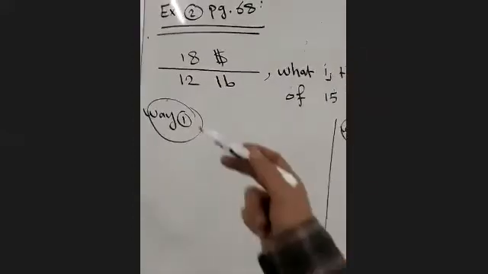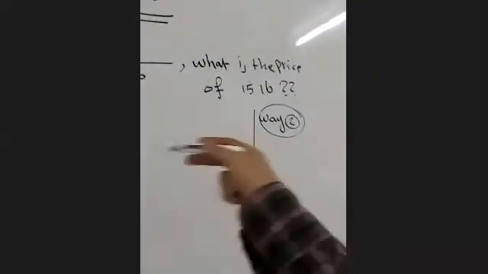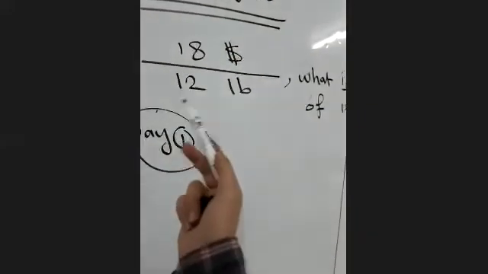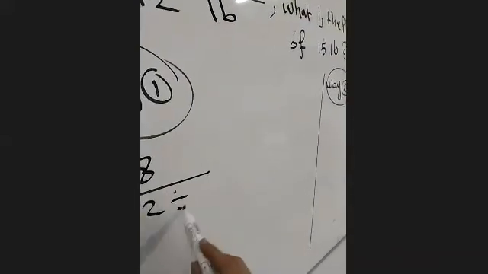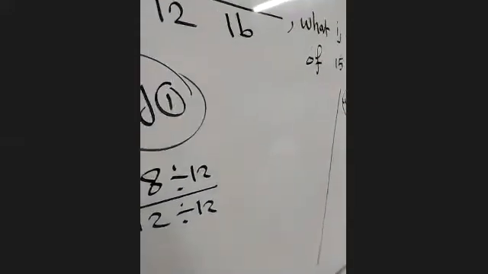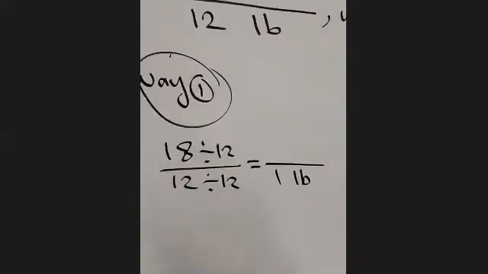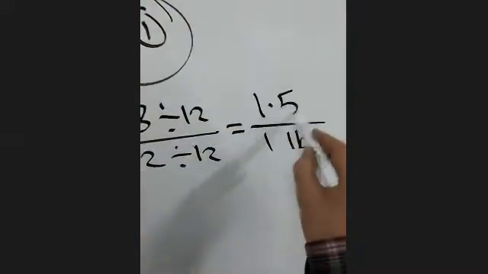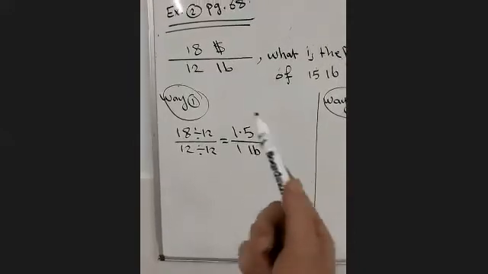Now, again, if we can sell 12 pounds for $18, what's the price of 15 pounds here? Now, first step in way 1, guys, we can find the unit price, meaning the price of 1 pound. We can find it by dividing up and down by the denominator, which is 12 here, to make the 12 pounds to be 1 pound. Now, 18 divided by 12 is 1.5. 1.5 what? Dollars. So the price of 1 pound is $1.5.